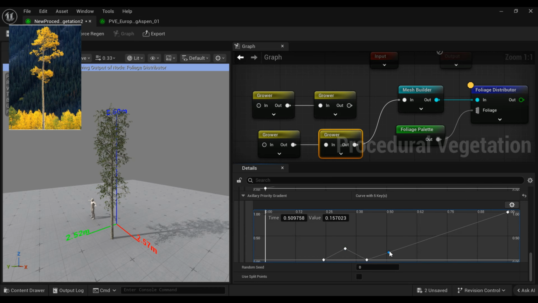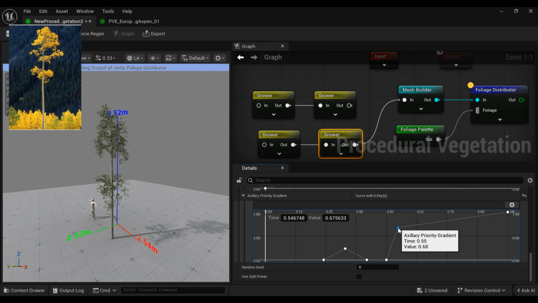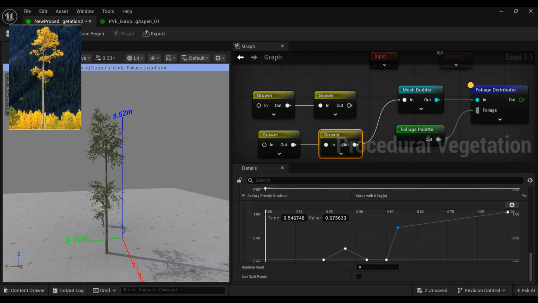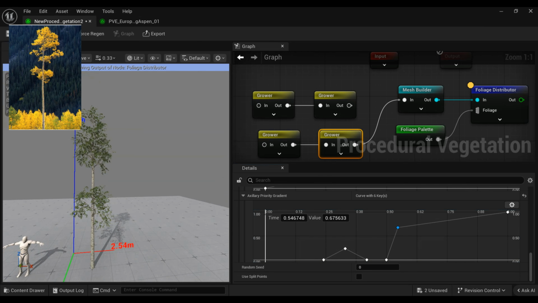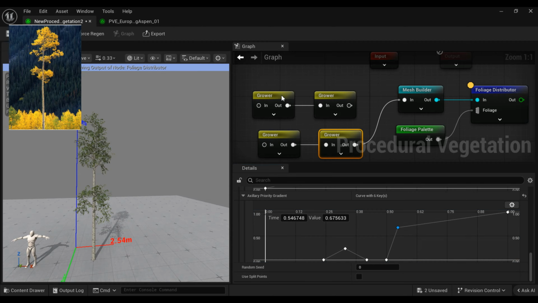So what I will do is just make some values in the middle of the graph go to 0. So you will see no branches spawning in the center of the tree trunk.